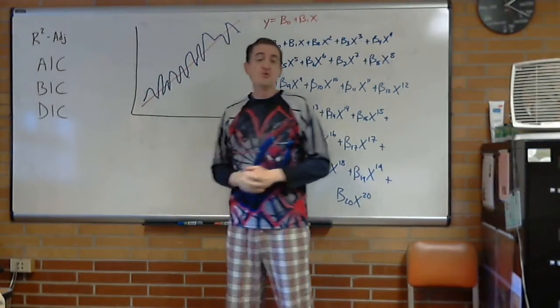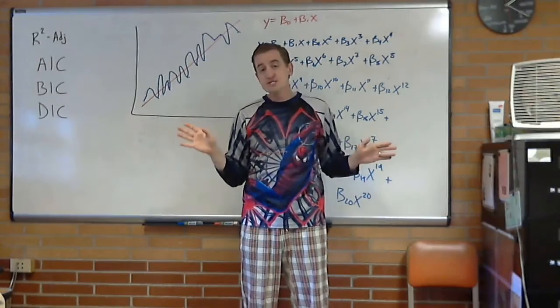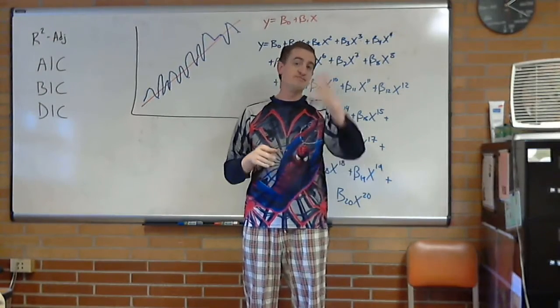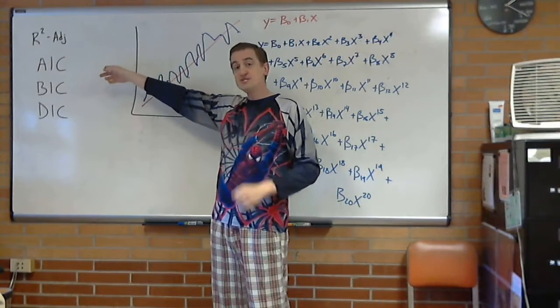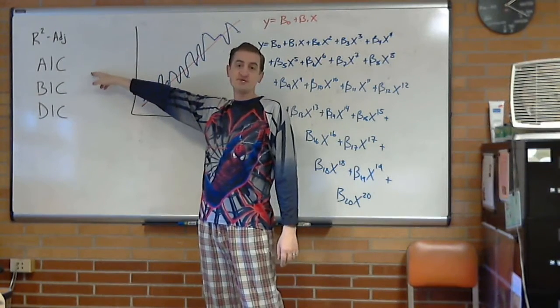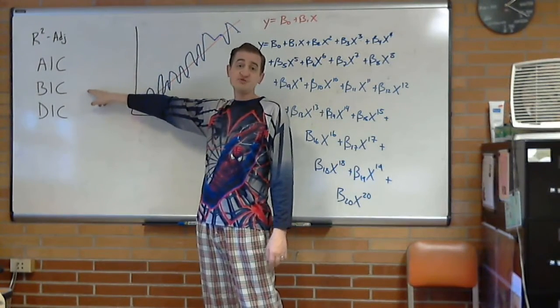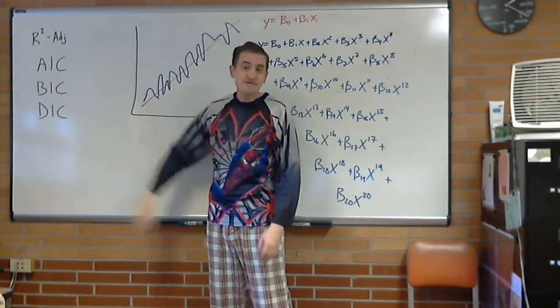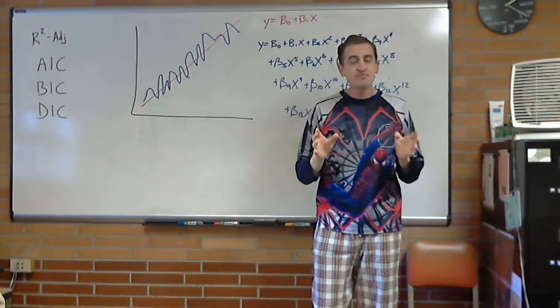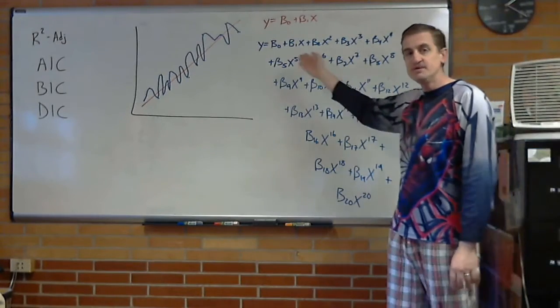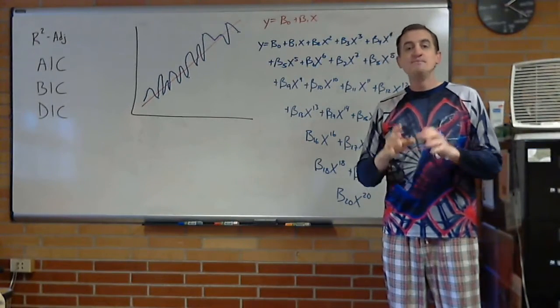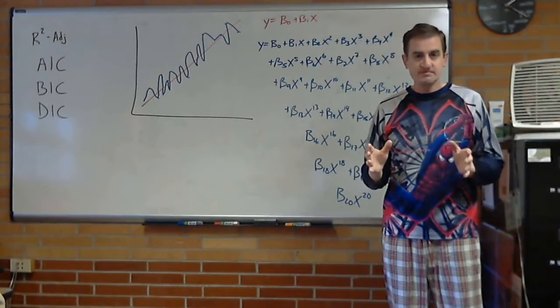R squared adjusted isn't the only one. There's a lot of others that we're not going to talk about in this class, but that you'll hear about if you take the regression class. These are called information criterions. Akaike made one, and so it's named after him. This is a Bayesian information criterion, and we have the deviance information criterion. Lots of different ways of saying, if my model is bigger, my predictability should be a lot better. I'm not just asking whether the predictability is small.